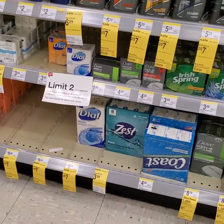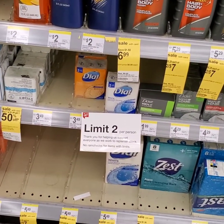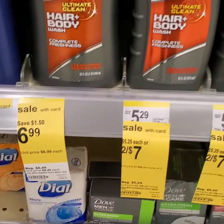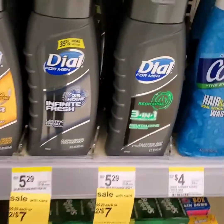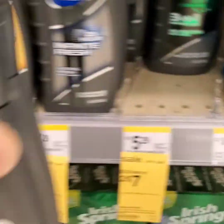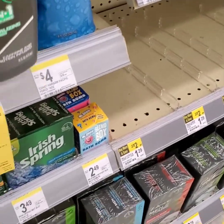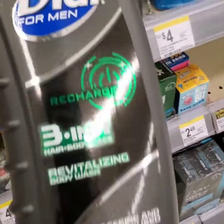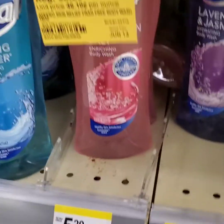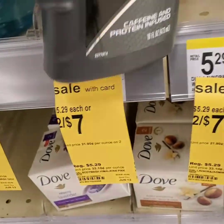What I'm trying to do is spend twenty-five dollars on beauty and receive that 7,000 points. I'm prepping really hard for this. For my beauty I'm going to start with Dove — two for seven dollars. I'm going to get one for my son, the three-in-one hair, face, and body wash, and then I'm going to get myself a body wash as well. One for him, one for me. I love the Himalayan salt — I love that one as well as the jasmine — but today I'm going to get the Himalayan salt.